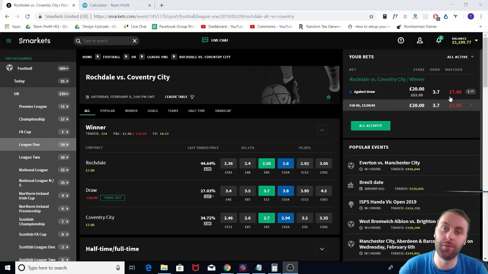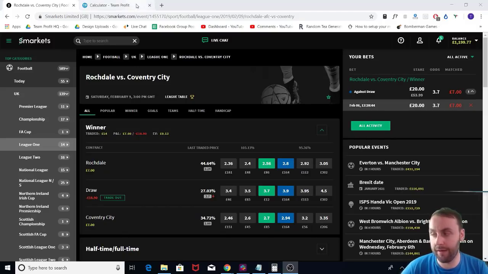This is a bit that some people do get wrong. People think that the red bit is what hasn't been matched, but in this case, it means that my £7 has gone through. So I've still got £13 left to match. My current lay stake is £7. Obviously I want a total lay stake of £20, but now I'm going to have to use the same method we just used for the Betfair part to calculate how much I should be laying.